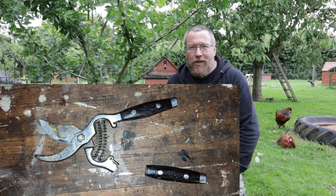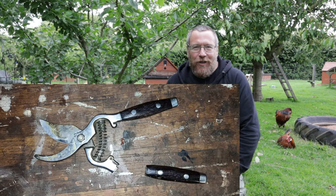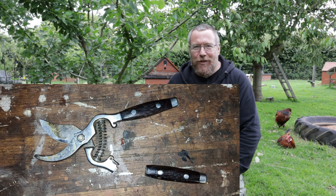In order to do that, I need some secateurs, and as I mentioned earlier, I literally broke a pair of secateurs pruning earlier this year, so I had to get a new pair. So next, let's talk about what to look for in secateurs for pruning. The first thing I want to do is explain the different types of secateurs and which ones I will recommend for the job in hand.